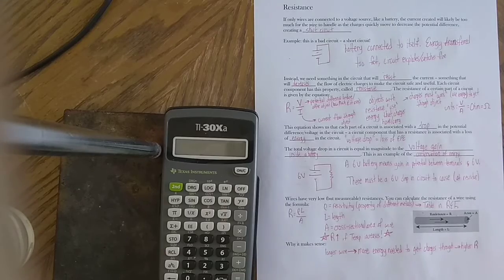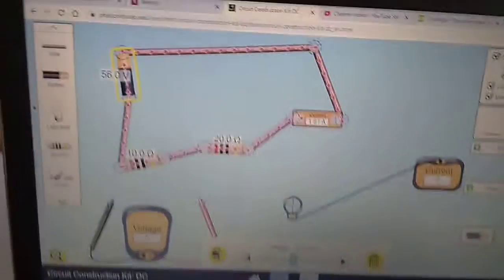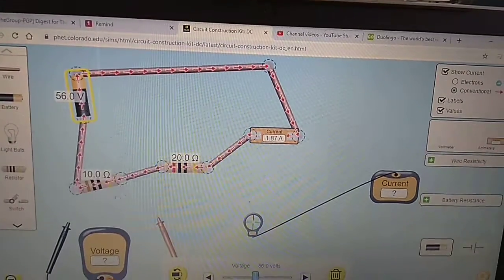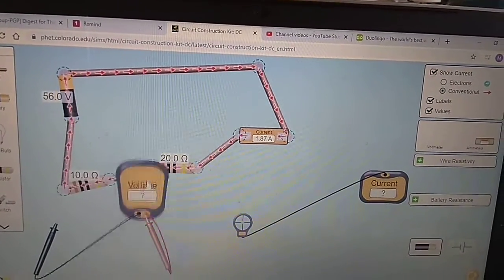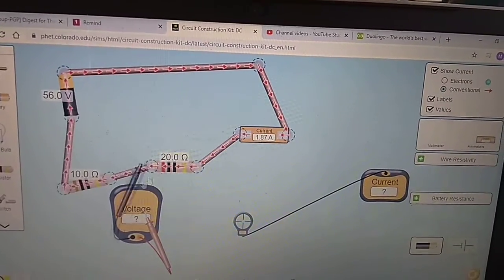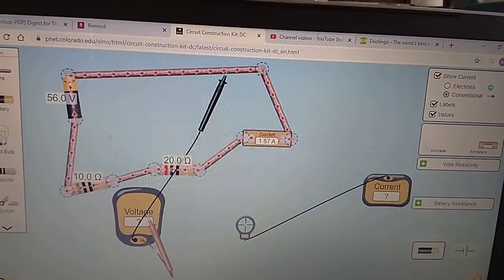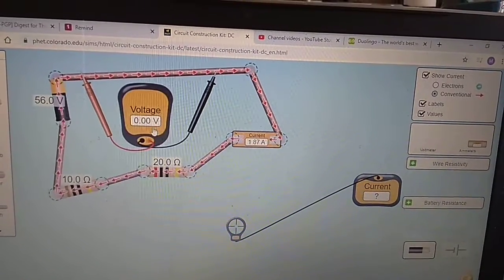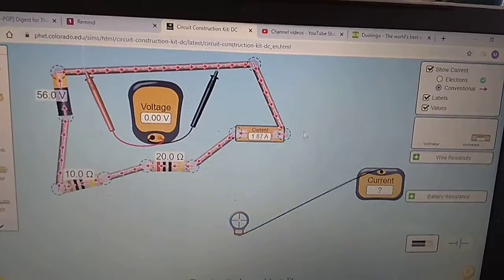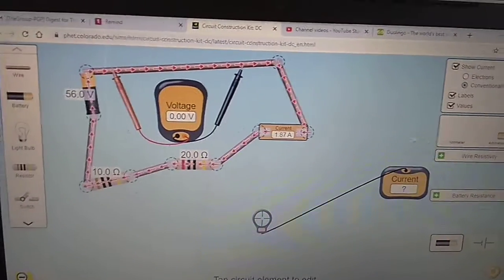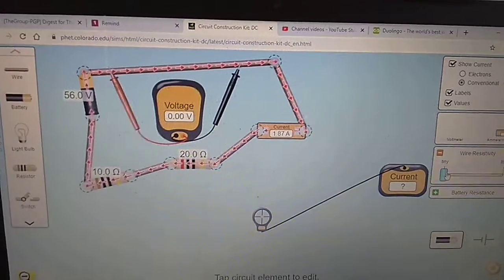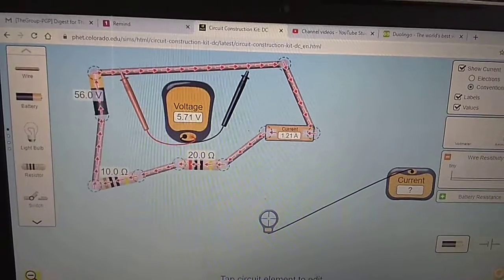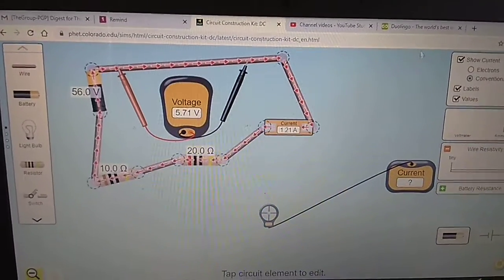And we can actually see that on our simulation. What we're going to do is take the voltage, put it up here, or rather, measure the voltage across this wire. You'll notice that right now it says 0 volts. The voltage drop is 0, and that's because I set the wire resistivity to be tiny. Watch what happens if I increase the wire resistivity. I'm actually getting a voltage drop just from the wire.